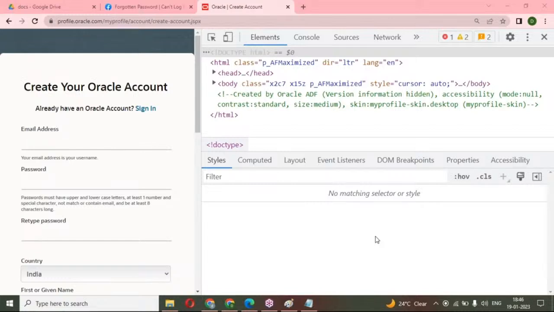Which time works for you, 6 a.m. or 6 p.m.? 6 a.m. Then stick with 6 a.m. only, because in both classes I'll explain the same thing.